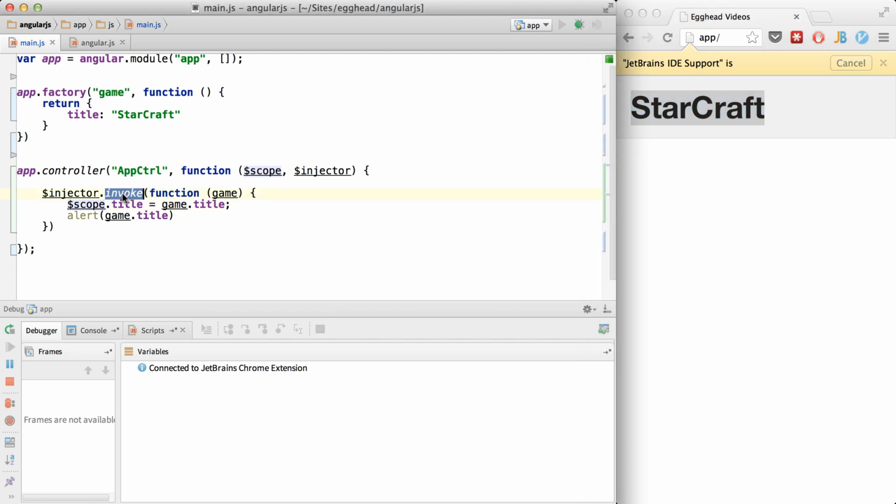It just provides the invoke method to pass your providers into whatever function is being passed into it. We'll talk about the annotations later on, but for right now, this is how you use the injector. There's one injector per module. It's created along with the module, and that's it.